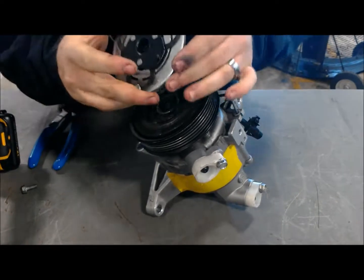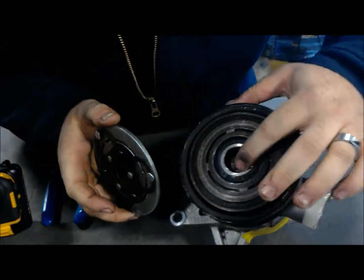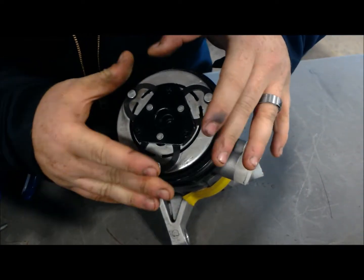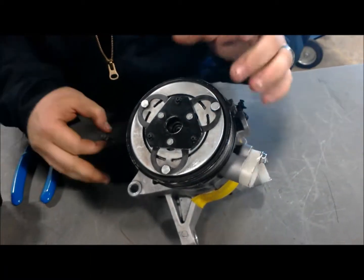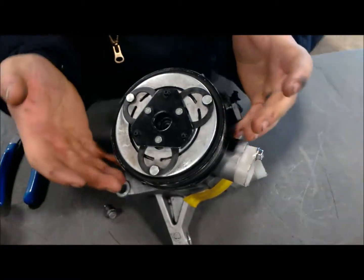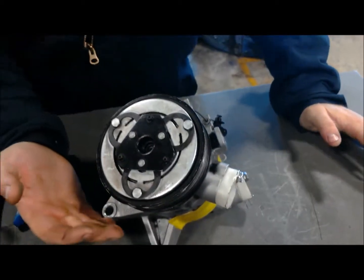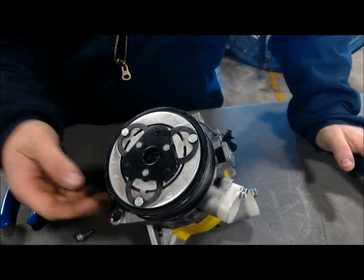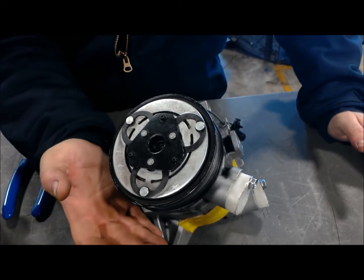And then when putting your clutch plate back on, you'll have some splines that you need to line up. You don't want to press these on real, real hard. It'll just fall into place whenever it's lined up properly. Now this is a point where you need to take some feeler gauges and set your air gap around the clutch plate. You'll look up the spec for it depending upon the vehicle and the manufacturer of your compressor. Generally though, you can run an air gap of 14 thousandths to 25 thousandths.